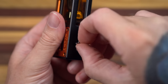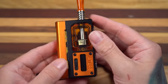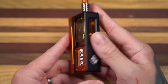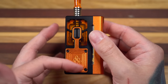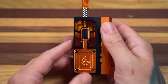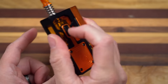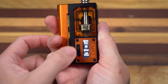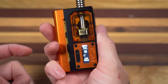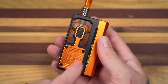It appears I put it on upside down — it matches the logo, it's all matchy. And I think this is really a beautiful device. So I said it's not perfect, and my biggest gripe with this thing is: I wish the screen was right here. Why isn't the screen right here? Fire button, screen — show it to me all on one side. I kind of hate having to turn this around and use my finger like this to use the screen if I'm adjusting things or want to adjust my wattage. I just find that annoying and I would have really liked to have the screen here.